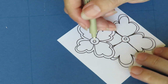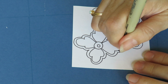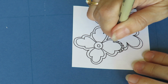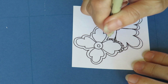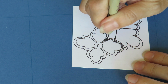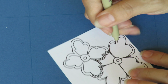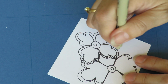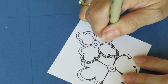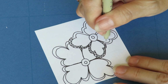Okay, and then this one I'm going to put zigzags on this border. Why am I doing that? I don't know. It just said zigzag. Because zigzags and curves don't exactly go together. Because once you get into that weird inner curve, it's got a funky turn to it. I will just make it kind of do that. Something like that.